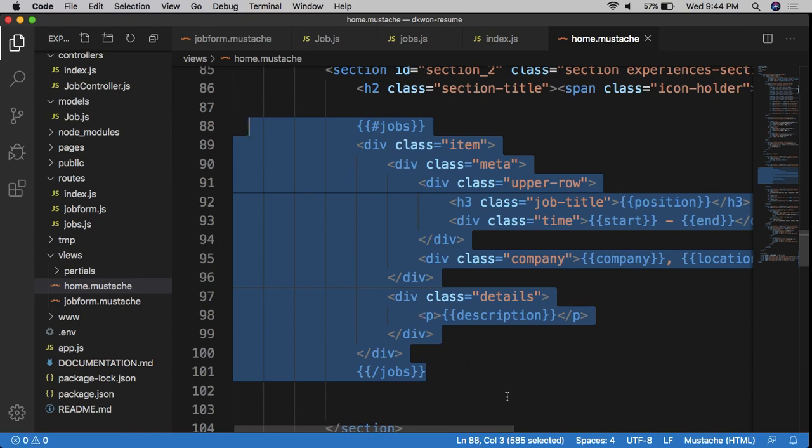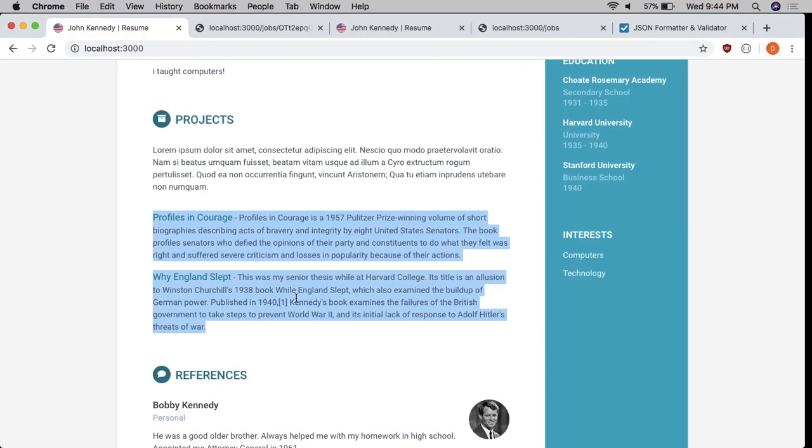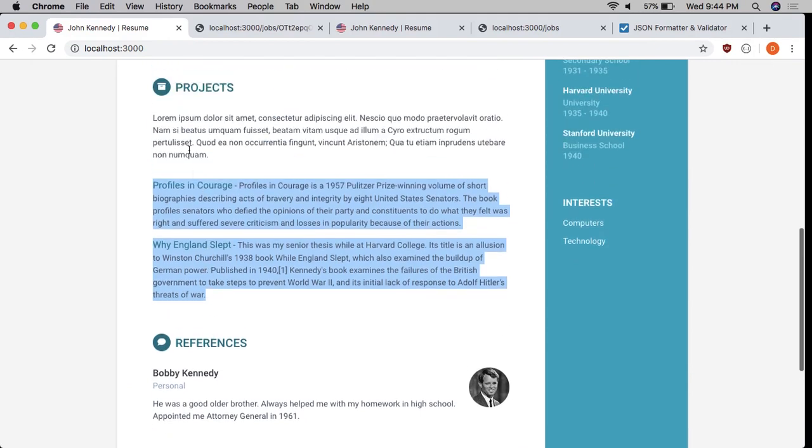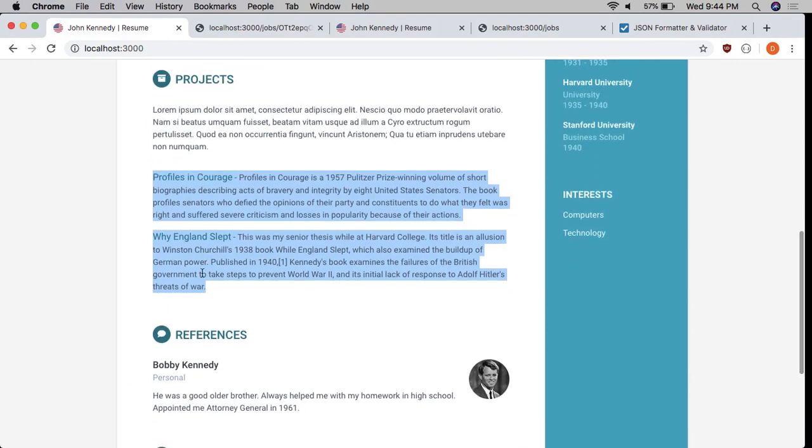So, this was obviously crazy fast. I just whipped through it. But for the sake of when you go home, I want you to watch it again and try to do it on your own. And then try to apply the same techniques to the next section, which is going to be projects. Or, well, I don't know, they're all the same.